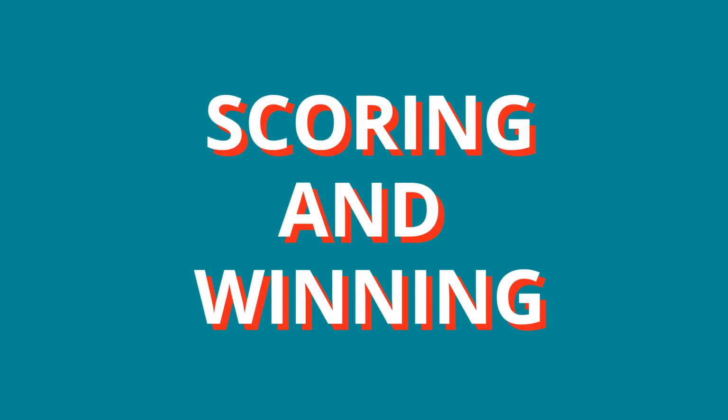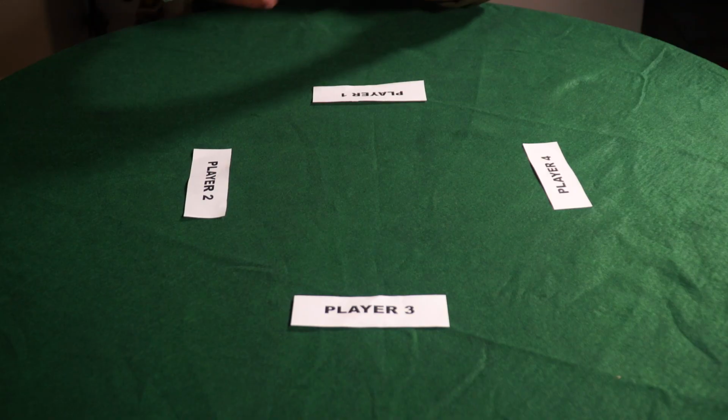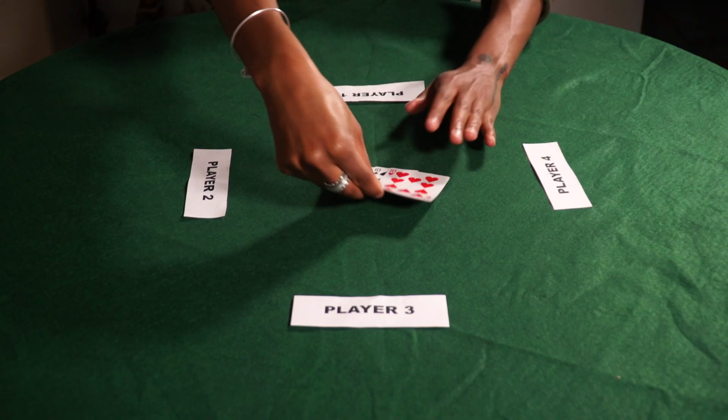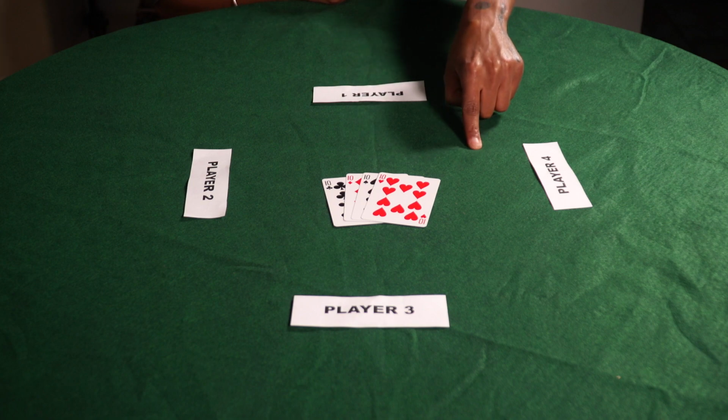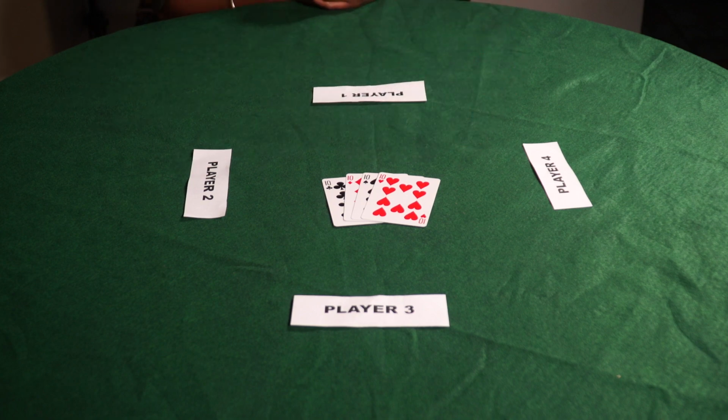Scoring and winning. To win Dehla Pakad, you must win knots, which is this game's form of points. There are 2 ways to earn knots. You can earn a knot if your team managed to acquire all 4 10s in their tricks, or you can win 7 hands in a row. If a team takes all 4 10s in a hand, they win 1 knot.